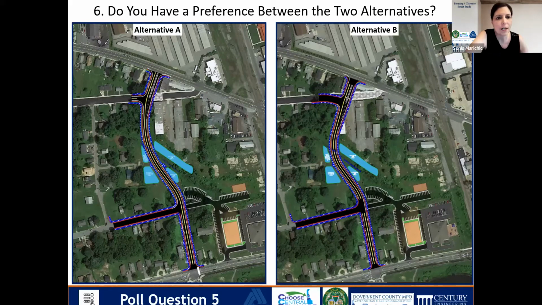So at the end, the attendees will be able to sign up for future updates. Is that correct? And this information could be sent to them? Yes, that's correct. All of this information will be posted on the MPO website. It'll be posted on the city website, and if requested, we'll send whatever information we can, either electronically or hard copy, to assist with any questions that the area residents or businesses would have.